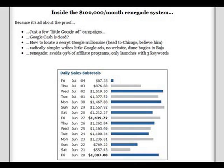And for him to be doing something that's so simple and yet to be making so much money, that was really what got me. People really thought that this method had died off back in maybe 2005, 2006. It started to become more and more difficult to do. Google started doing something called slaps, which means that they were trying to cut down on advertisers who they didn't like, and people started to say that Google Cash was dead, and in fact that Google AdWords was dead. So for me to find him was really a huge shock, to find this diamond in the rough who was making all this money doing something that everyone had kind of written off a few years ago.